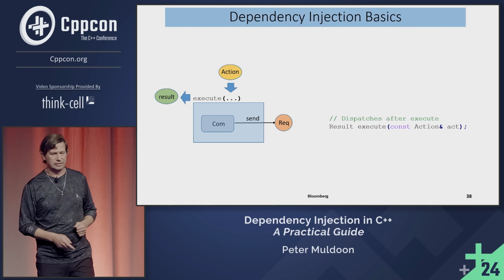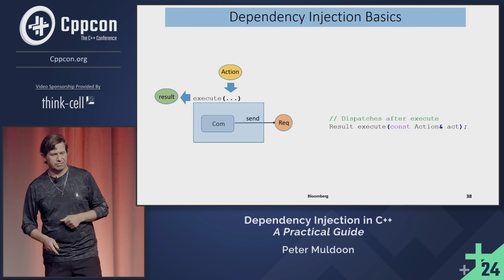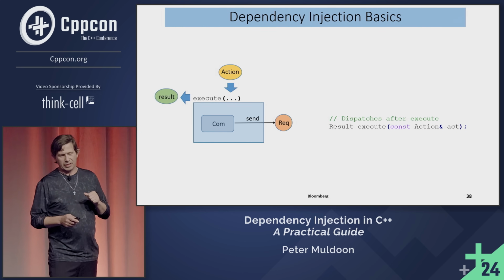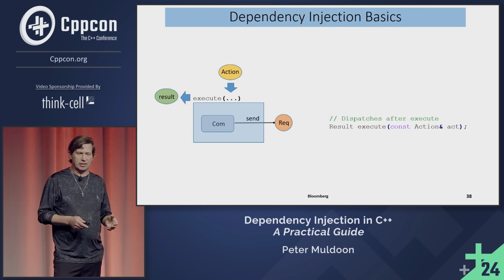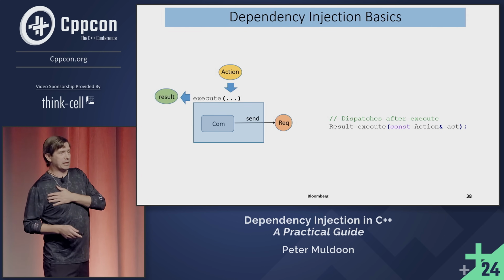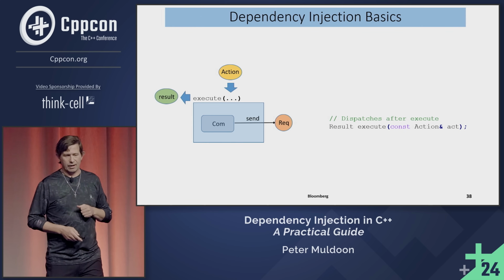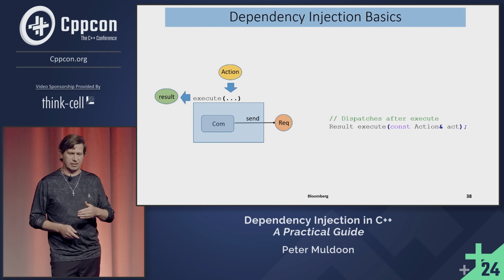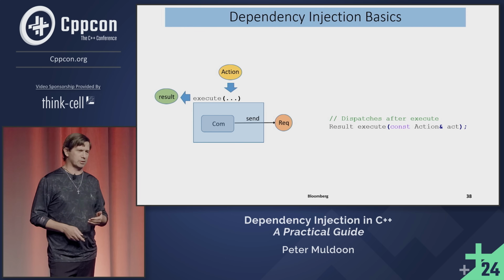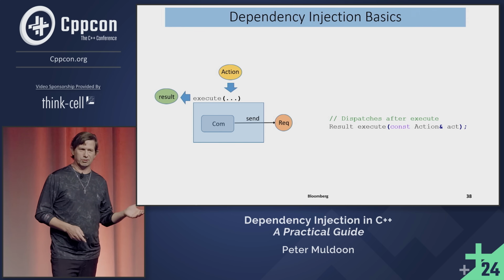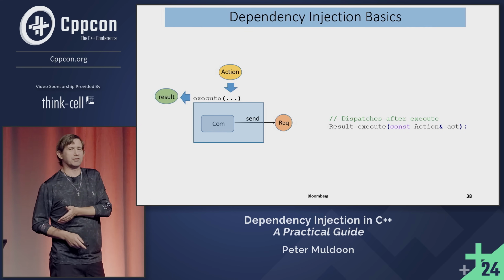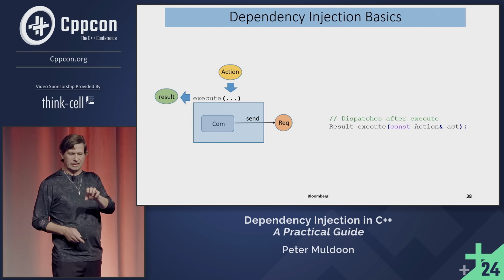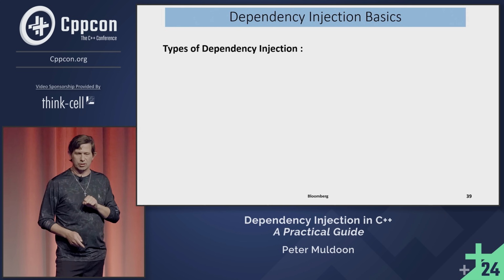So I have a function here that takes an action and some other stuff. It's called execute. And inside there's a communication piece. It takes all the data that's coming in, maybe some data it gets from somewhere itself, and creates a request that it's going to send down. For me, it's sending a request down to a broker. How do I get my hands on the request? Because if I do a unit test where I put this action in and get a result back, and the result just says true, or the return code means great, what did I actually send down in the request? If I send something bad down, the broker is all over me. So I need to get at this stuff, which is what dependency injection also helps you do.